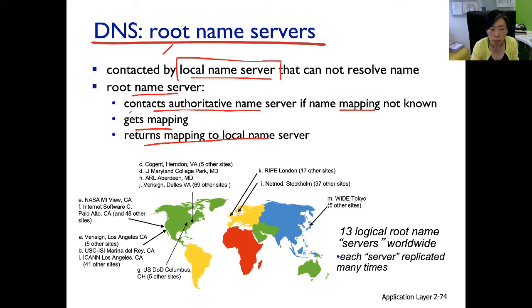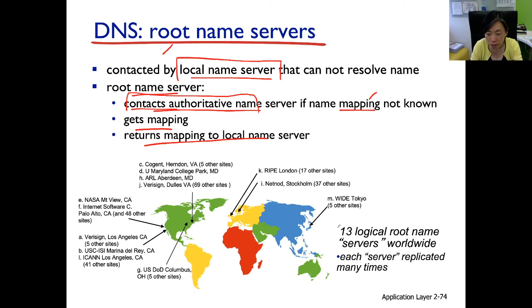Now, the tricky part is this. Okay, when I say contact authoritative name server, it's not like directly going from the root to the authoritative name server. There's a certain way of rerouting the query until it reaches the authoritative name server. Authoritative name server is really the one containing the name and IP mapping. Okay, the top level knows the second level. Second level knows the authoritative servers. Only the authoritative name servers know the exact mapping.